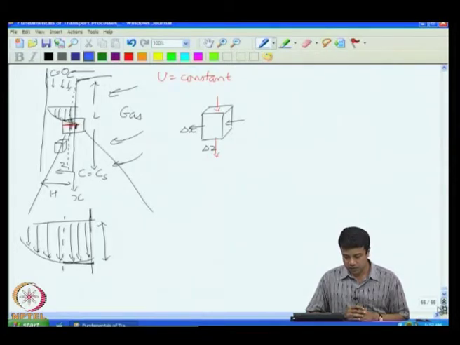The concentration of the solute is 0 at the entrance. At the liquid gas interface itself, the concentration is C equal to Cs, the solubility of the solute within the gas film. And we started off making a couple of assumptions. The first was that the penetration depth of the concentration field into the film is small compared to the total height of the film h itself.